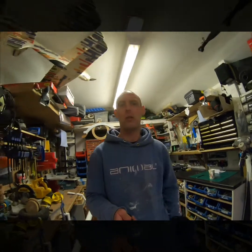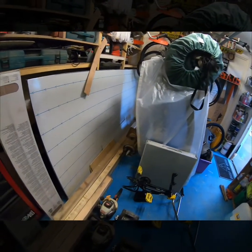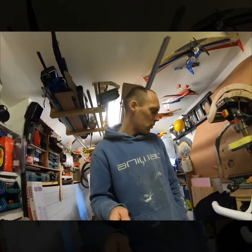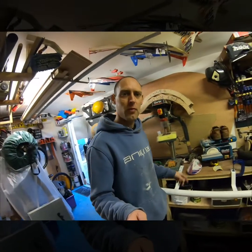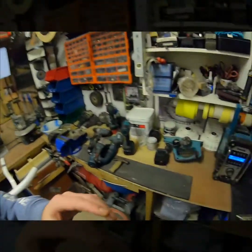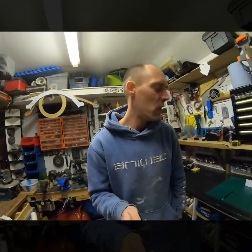I've actually started another trailer, but I just haven't got the time at the minute, so I'm not sure when that'll get done. But I've got the axle sat there, behind there somewhere. Got the sheets of aluminium. They're all ready for it. Wheels. Started like bumper. I've got my hubs, which I've already done hubs and bearings. They've been sandblasted. You can see them at the back there. And painted. Wheel bearings were all good, but I've just took them out, cleaned them all up, re-greased, ready to go back in. So maybe I'll get that done some point before the spring, but we'll see. I'll keep you posted on that one.